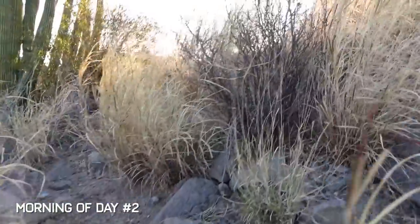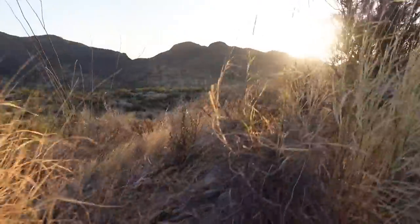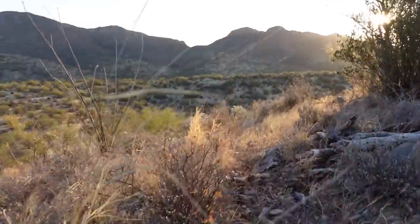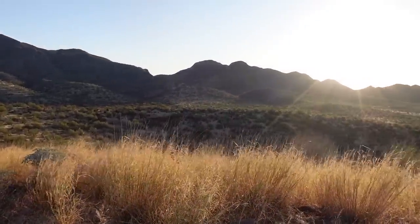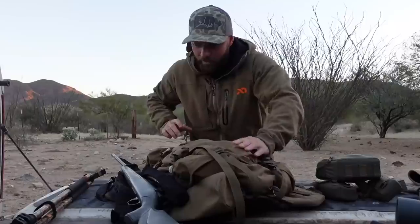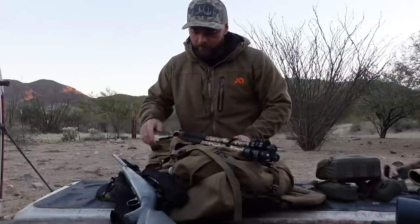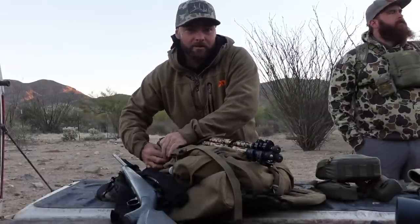Good morning, guys. Day two. We are packing up and gearing up for an all-day hunt if needed, because David is headed back to town. He's got to take care of some business, so he's kind of ditching Ben and I on the ranch, and we get to go hunt wherever we want. We sat and studied the OnX map last night pretty hard. Try to cover some new country and turn up some new bucks a little more towards the mountainside.